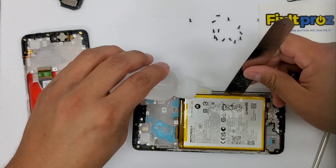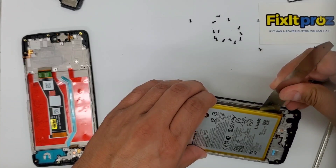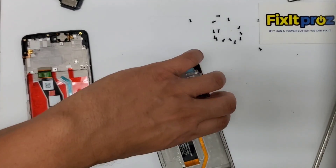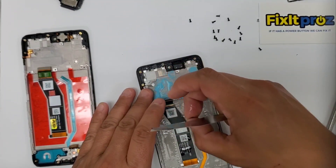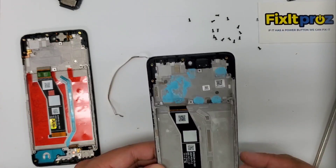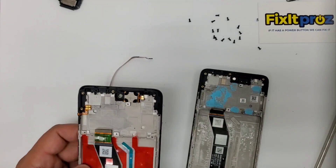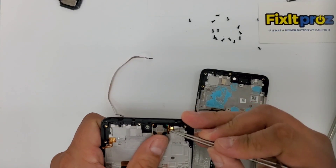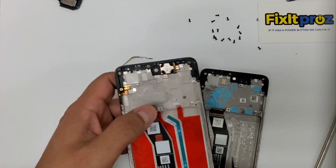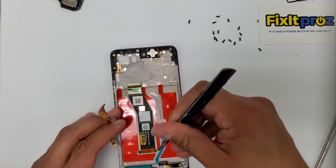So we did heat this up and used a little isopropyl alcohol — I'll put a little bit more in there right now. You just want to gently lift this up until it lifts up almost by itself. Then you don't want to dig in too deep because you'll pull that cable out. So now let's go ahead and take this cable out — we're going to have to transfer that over here too. Pretty much everything is taken off of this board. You can give it a once over to see if anything else is necessary.